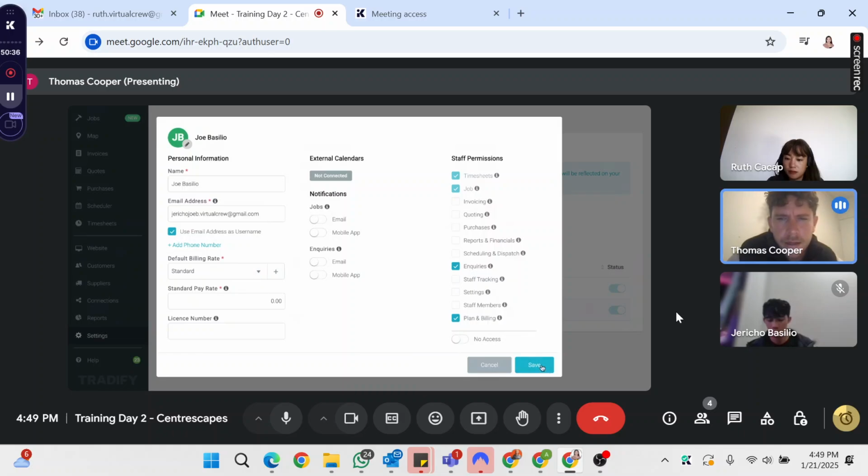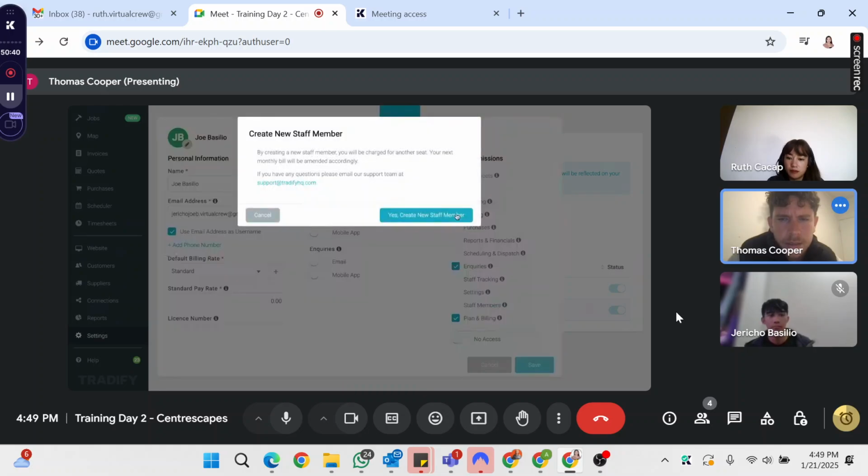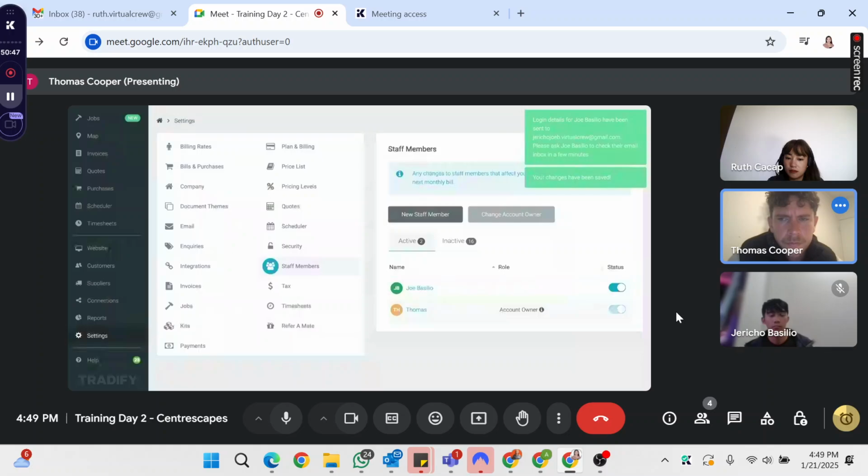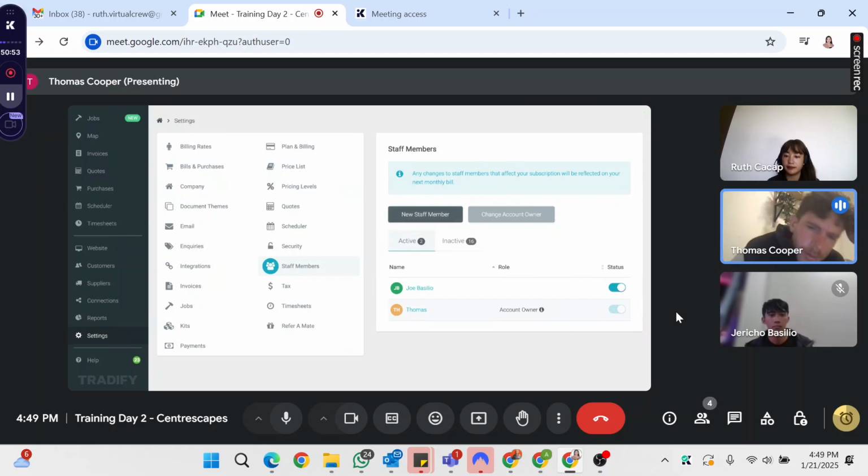So this will allow you to access the system. I think that'll send an email to Joe then, and he'll be able to accept that and be able to access the system. Copy.